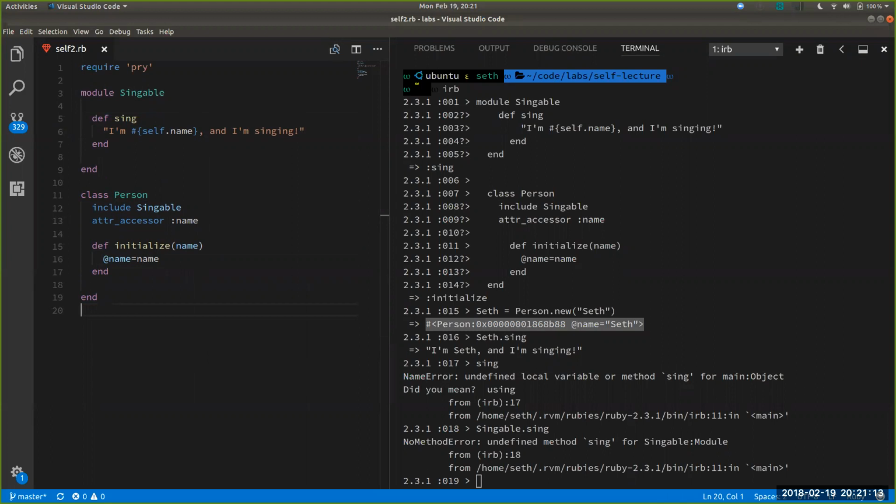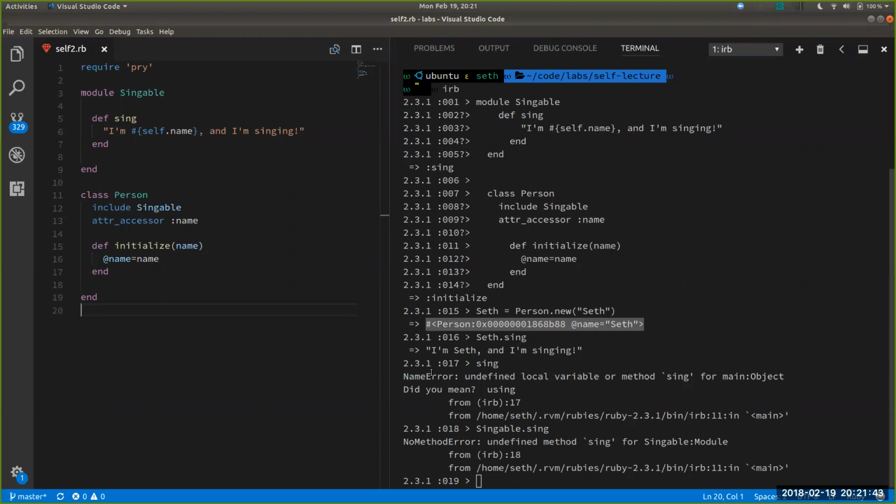Okay, so are we keeping up? Is this making sense? Yes, no, any questions at this point in time? Okay. Why the error? So which one are we looking at?